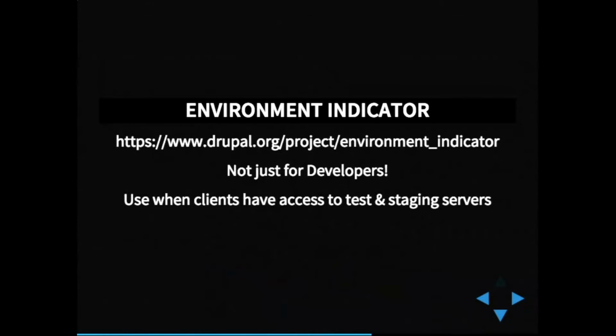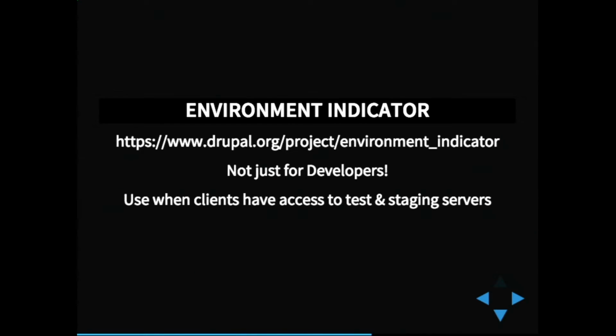Okay, Environment Indicator. I was never used to this before I started working in web dev, but we're all developing in multiple environments now. So I do development on my local computer. I present it to my client on a staging server. Once it's approved, it moves to a production server, the live server. A few of my clients even have their own staging servers, so they want to be able to mess around, experiment away from the public's eye, do whatever they want.